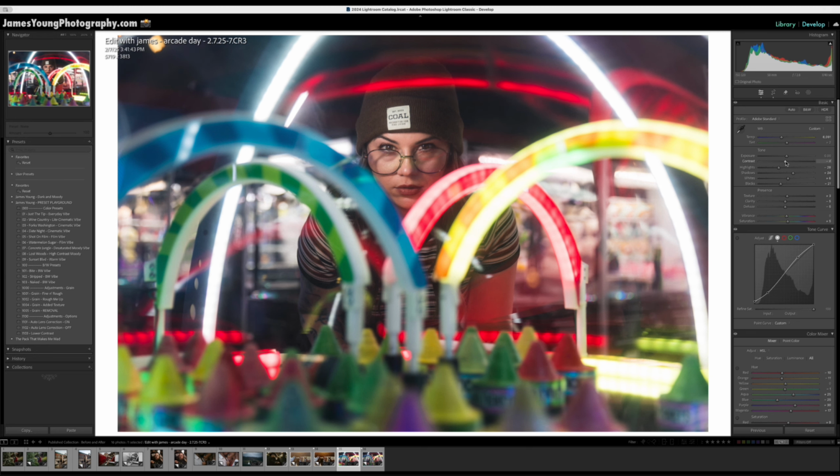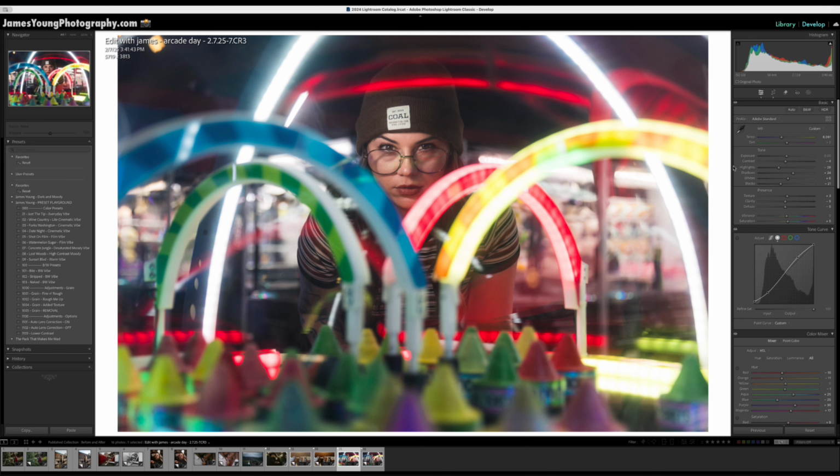And you can see these are real subtle adjustments, right? If I Command Z, undo that, and I Command Shift Z, redo that, you can see these are very, very subtle changes that we're making. But you'll see how these subtle changes, they really add up and create a beautiful edit because we experimented.